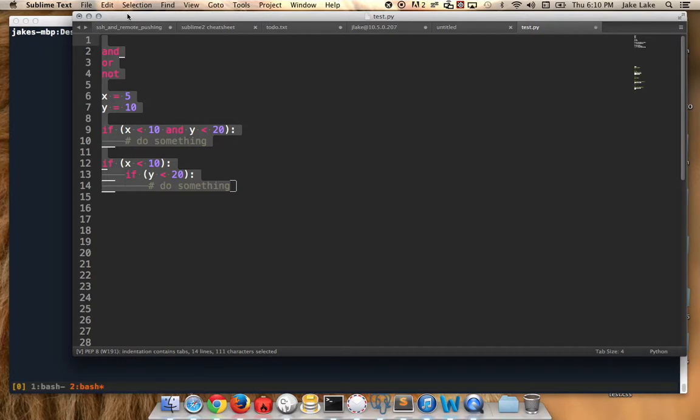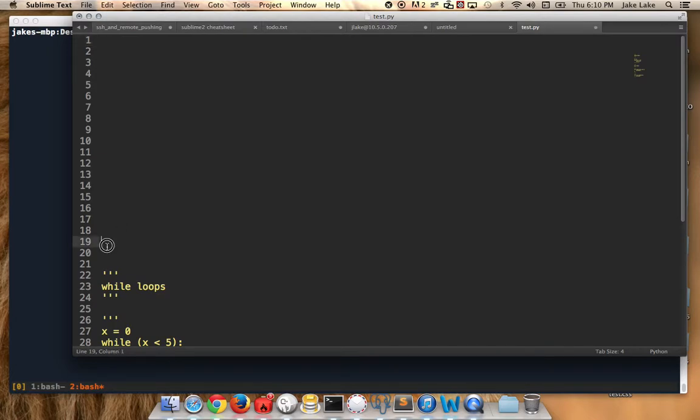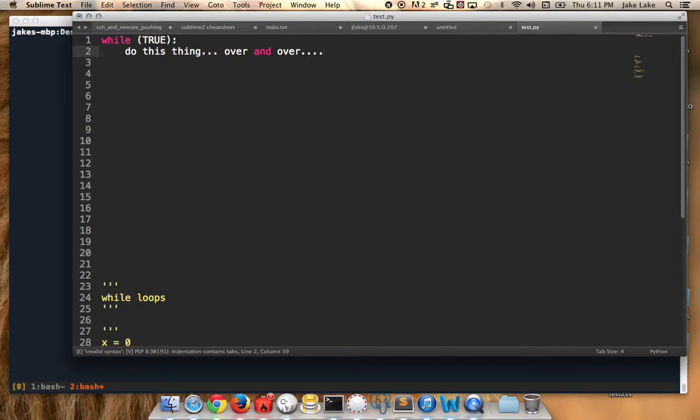Okay, so we're going to start looking at while loops here. There's two types of loops. Well, there's actually probably a lot more. There's a do while, okay, we're not going to look at that. That doesn't matter. There's a while. Basically the way it works is it says while some condition is true, then do this thing over and over. It looks a lot like our if statement.